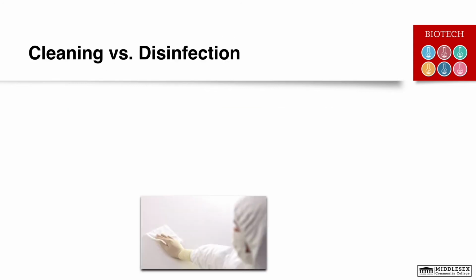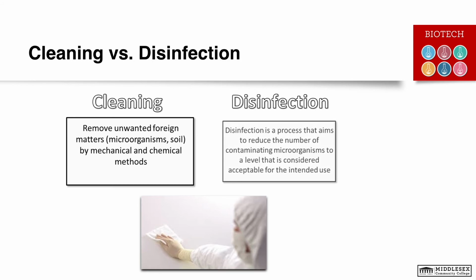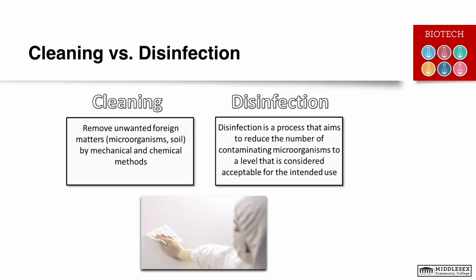It's important to understand the difference between cleaning versus disinfecting. Cleaning removes unwanted matter by mechanical or chemical methods, such as the act of hand washing with soap. Disinfection reduces the number of microorganisms to an acceptable level. When gowning, always follow the procedure and apply disinfectant when stated when using cleaning supplies.